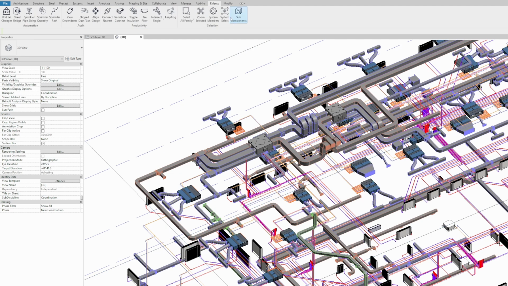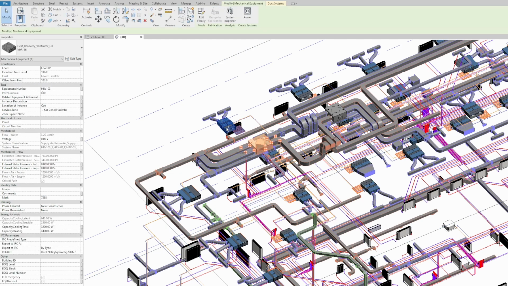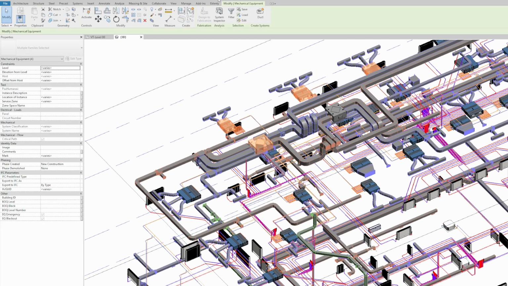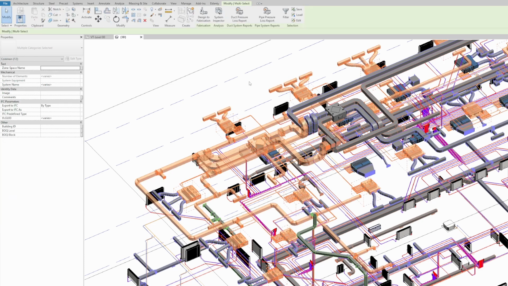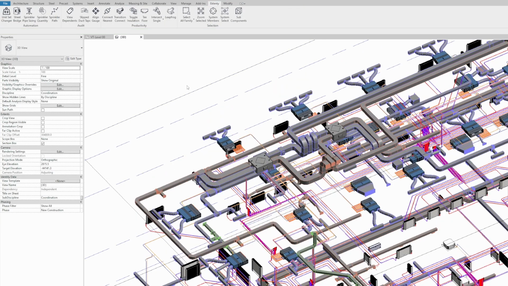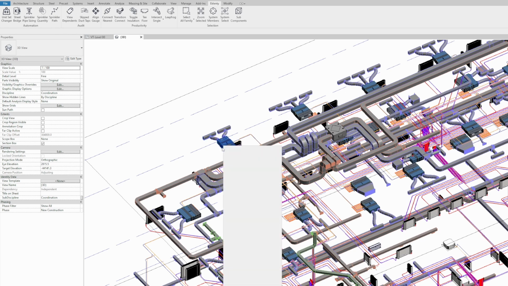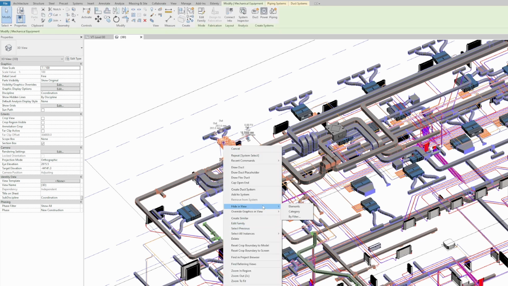That also applies to System Select. So Select Family is similar to Select Similar Type that we already have in Revit. Select all instances visible in view and in the entire project.